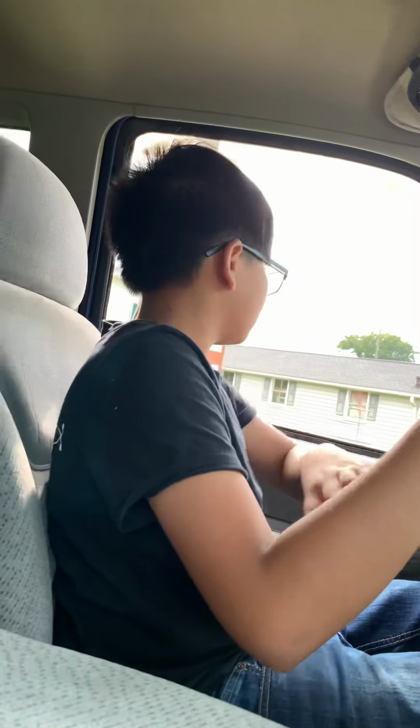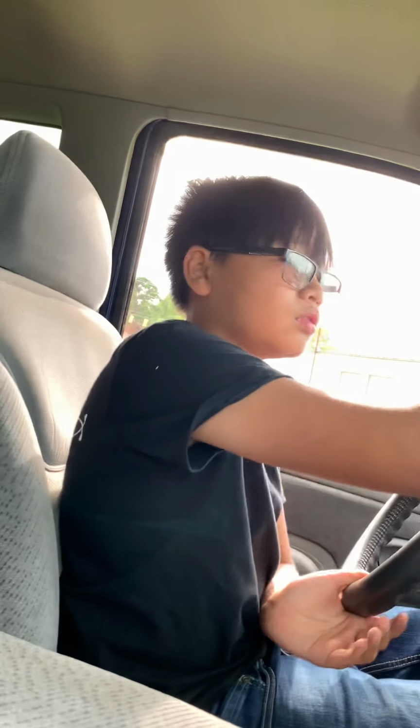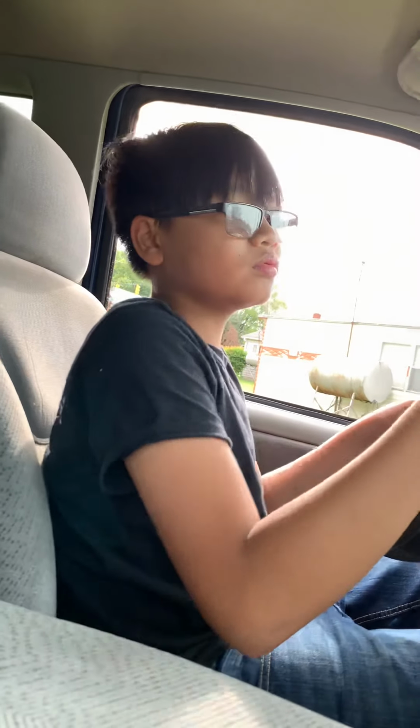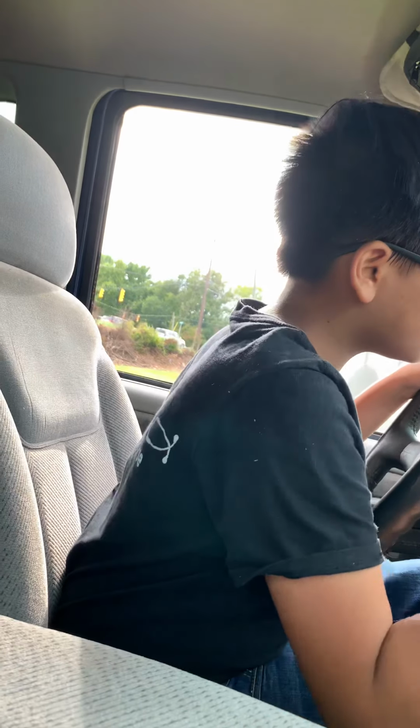You in reverse. Okay, just ease your foot off the brake, and it should just go back by itself without any gas. Just keep going. All right, you go turn it hard to the right and put it in drive. Hard to the right.